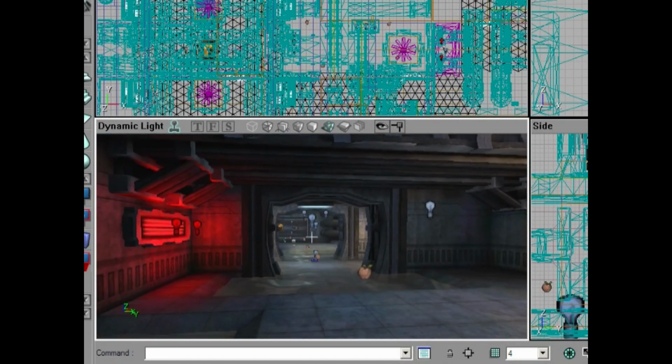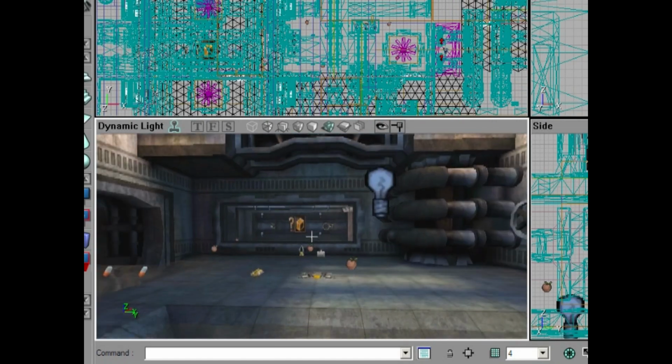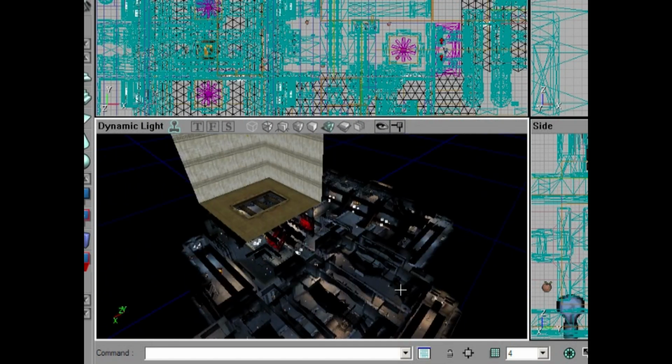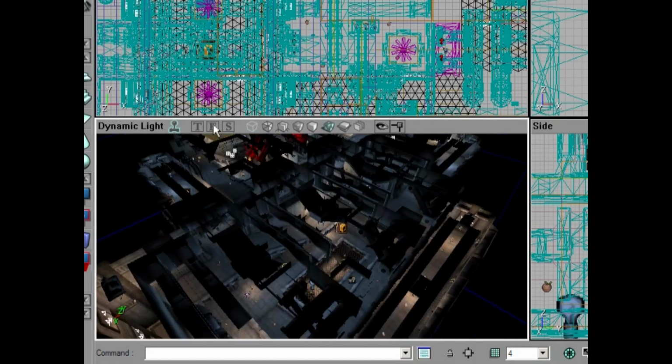For example, we had some water surfaces there that are showing the perturbing that's going to happen on them. Also, we've got particle effects within the levels. Once the real-time preview is selected, then the particle effects will begin to play in real time so we can see what they're looking like. And also you can see that by default here, we've got a lighted preview of the entire level.